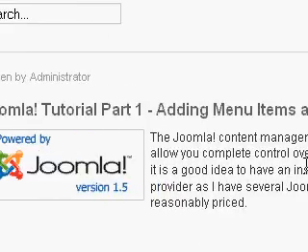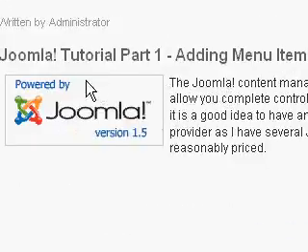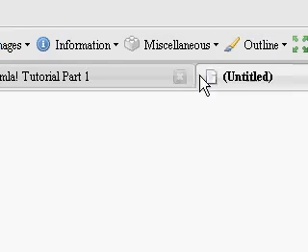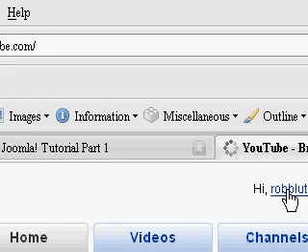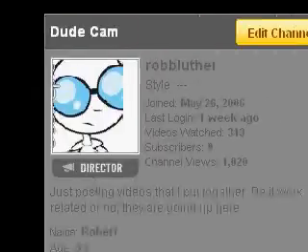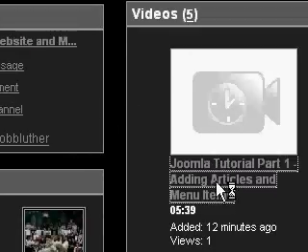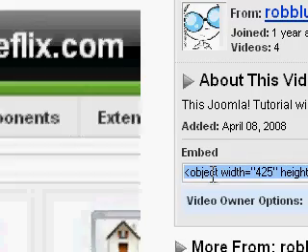And this is my new one, I just uploaded it, so there's no picture there yet. Let's grab this embed code, copy that, and go back to our tutorial page here. One really nice thing about Joomla, which is probably consistent with most content management systems, is you have this little edit HTML source button. So I'm going to click on that.